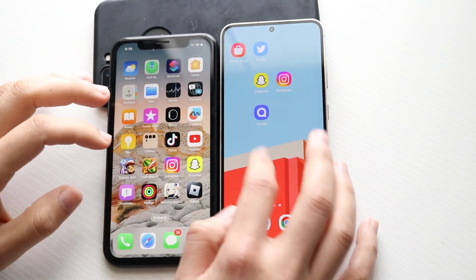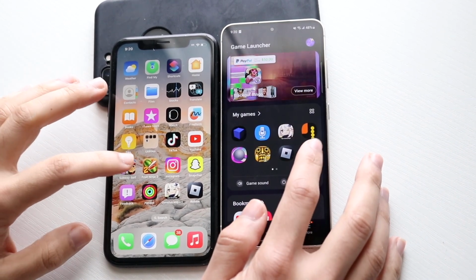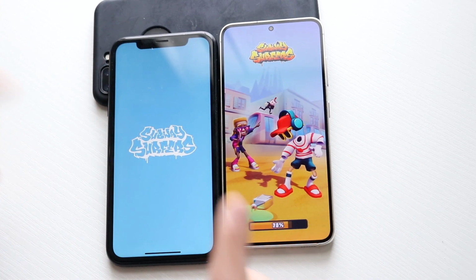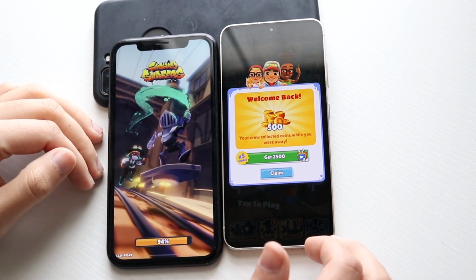Hopping out of this specific game, we can go and try one more, but I do think we get the idea which one's going to be the faster one here. We'll try Subway Surfers 3, 2, 1. But it's very weird because I have to keep clicking into accepting the terms of service and whatnot when I've already done that like 100 times on both these phones. So this one we were already into the game a while ago.